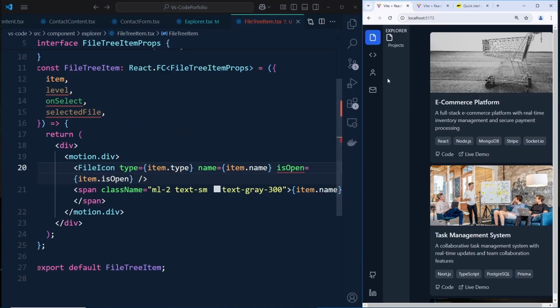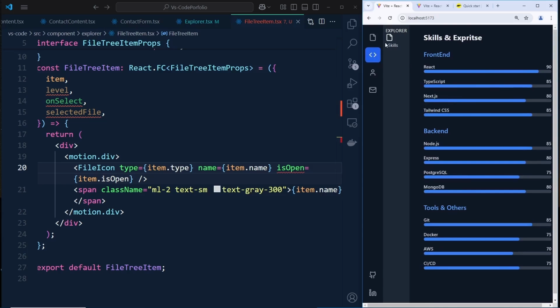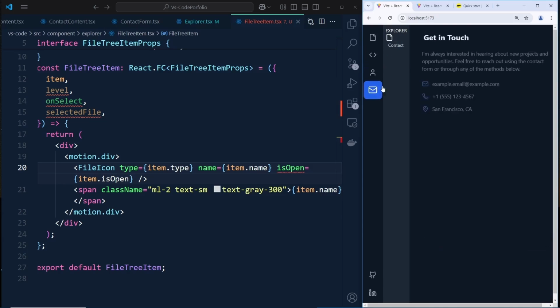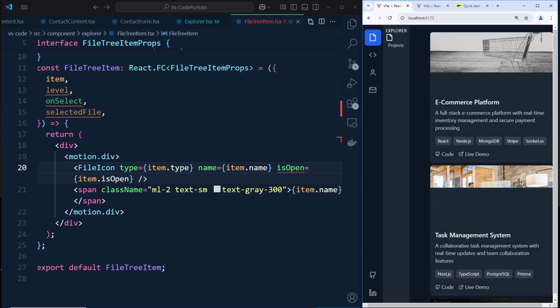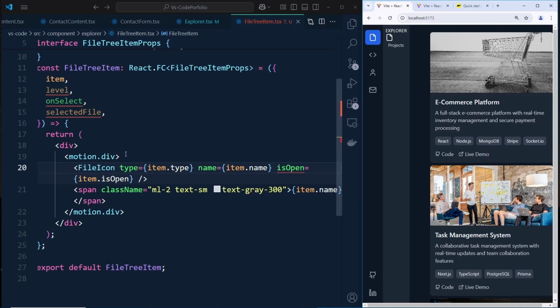After adding this thing, as you can see, here is the project, the name is project, right? And the file icon is here. So file icon and project is here. So the scale and file icon for about and contact is there, but we need to add a lot of things. So now, selecting is not working.